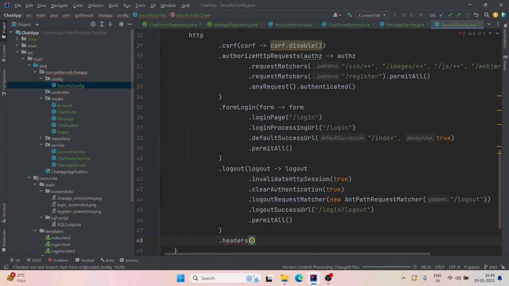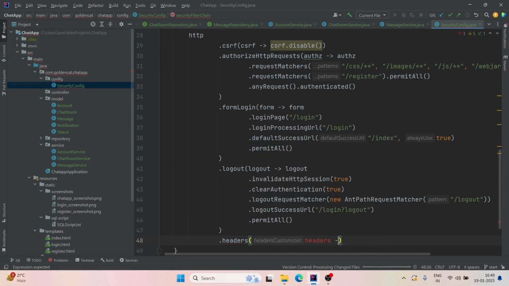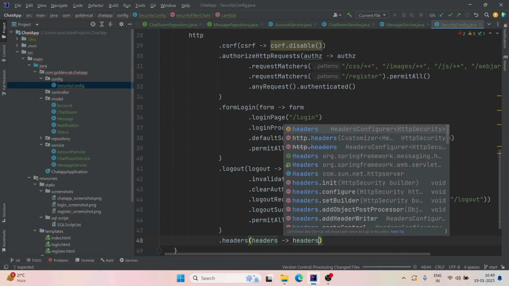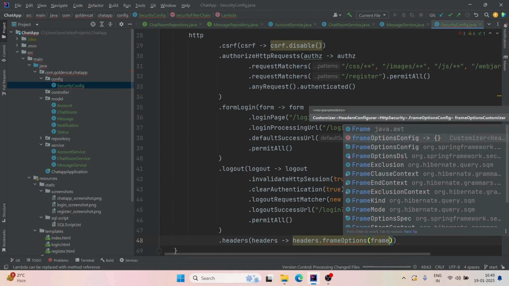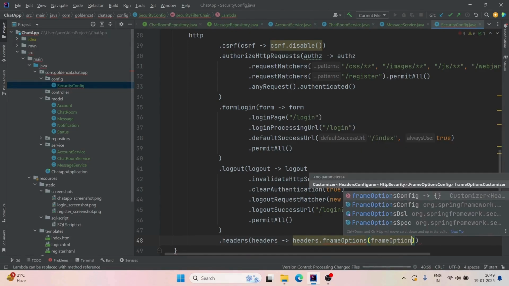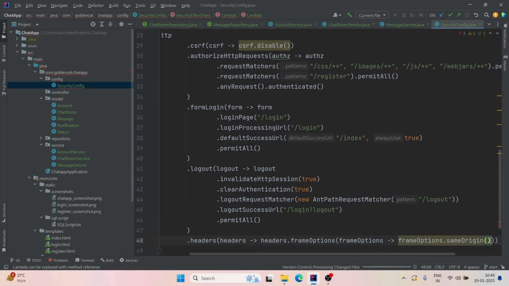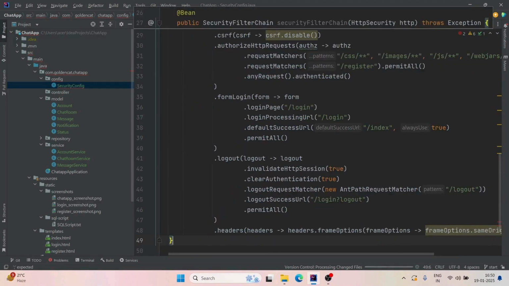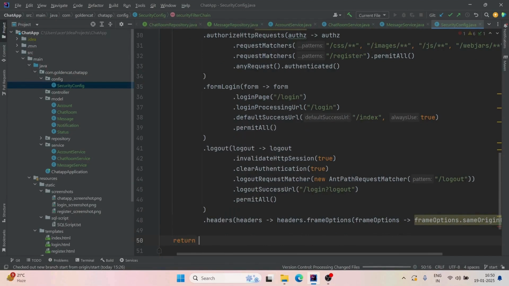Finally, we'll write in headers, frameOptions, frameOptions.sameOrigin. And finally, we'll return http.build().